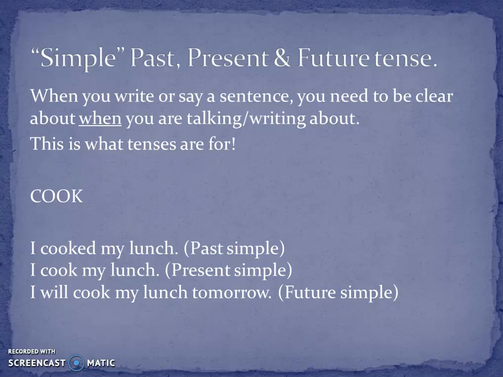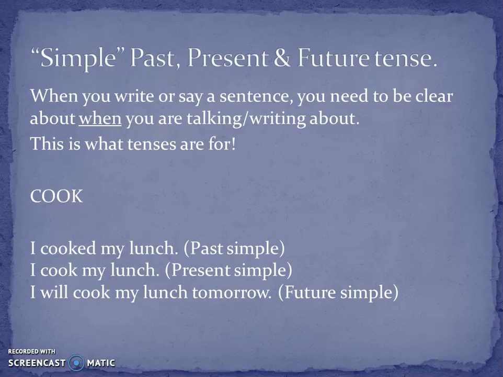Well, when you write something or you say something, you always need to let the reader or the listener know when you are talking about. Otherwise things become very, very confusing. And this is equally important in a story or in real life situations. If you can imagine having a conversation with your teacher about home learning and you just don't know if they're talking about last week's home learning, the home learning you're in the middle of right now, or something that isn't due for ages, you'd become very confused. So tenses are very important.